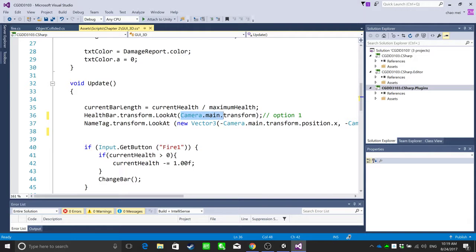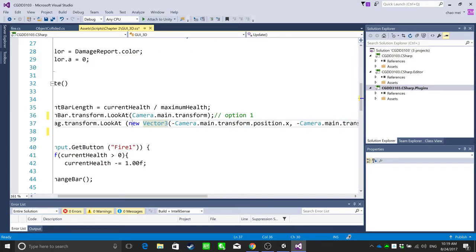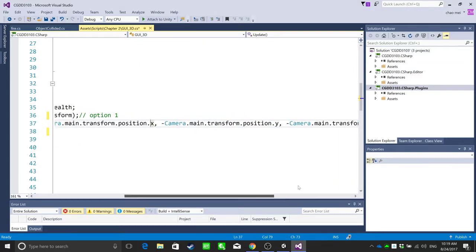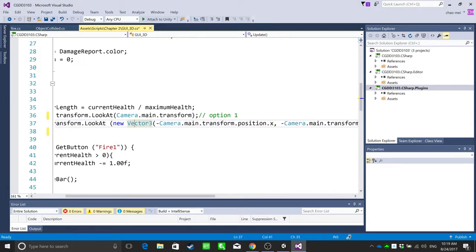Instead of giving the main camera's transform, we use a new Vector3: camera's position X, camera position Y, and camera position Z. Do you know what a vector is? In computer graphics, we can use a vector to represent a direction. So here we're using this vector as a direction.